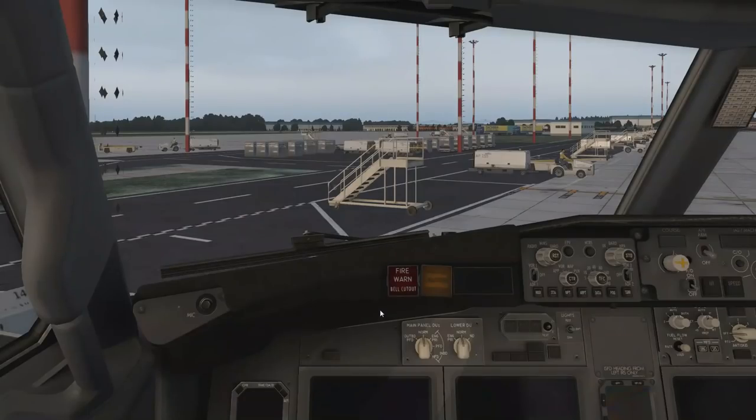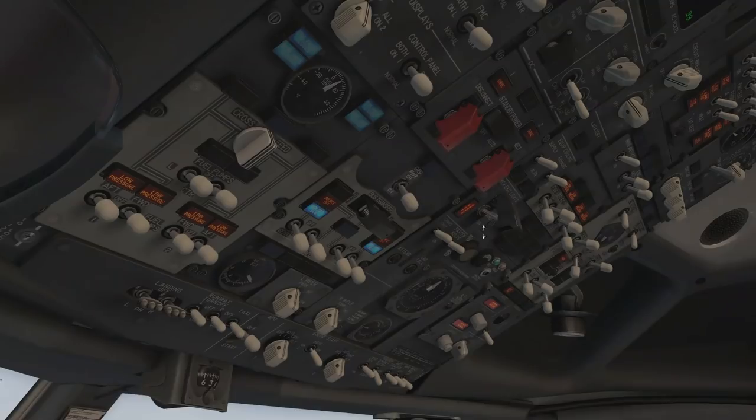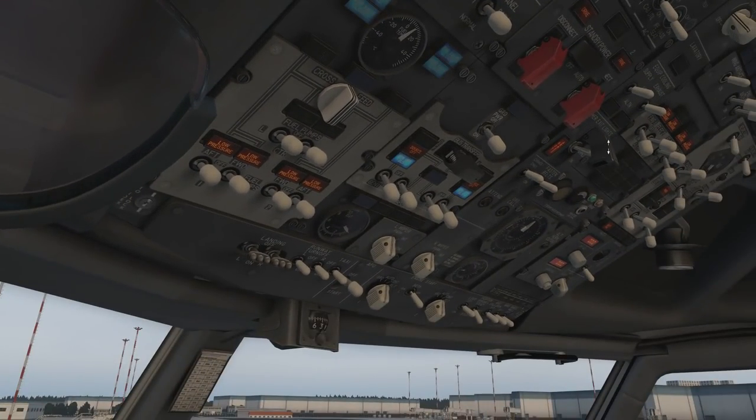Battery switch. First things first, we need to close the guard on the battery switch, which is located up there. So we're going to do that, and that kicks the aircraft into life. We're going to make sure that standby power guard is closed, which is that one there, so it's open, closed. Fantastic. We're going to make sure that the guards are closed up here for the flight controls, spoilers, everything's closed there. Bus transfer, everything is closed across that.